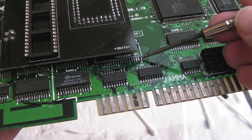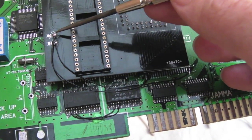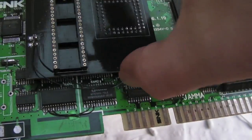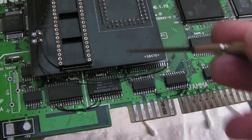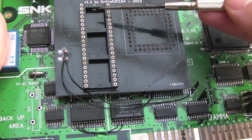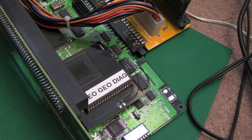So like I say, the end pin there is the output enable, so it wants to go to the output enable, and the chip select is the second pin, pin 2. So what I'll do is I'll lift this off in a minute just to show you how clean that is around there, and we'll clean it with some IPA because I've not cleaned off the flux yet. I'll do the same thing here because I've not cleaned the flux off there. But right now I want to get a Unibios in there and give this a try. So I figure why not try it with the Neo Geo ROM first actually.